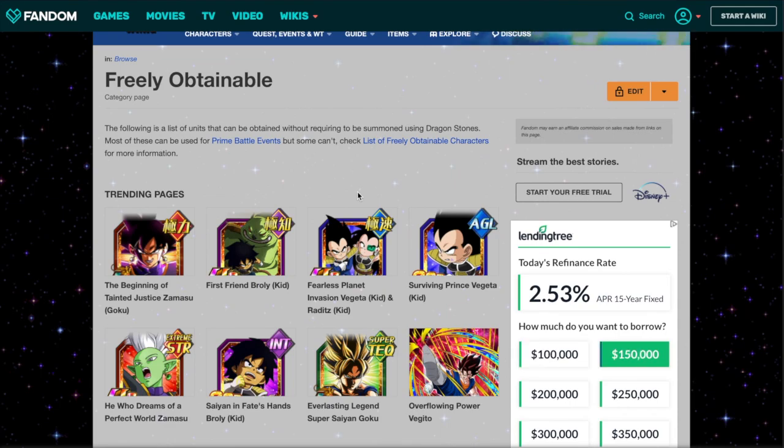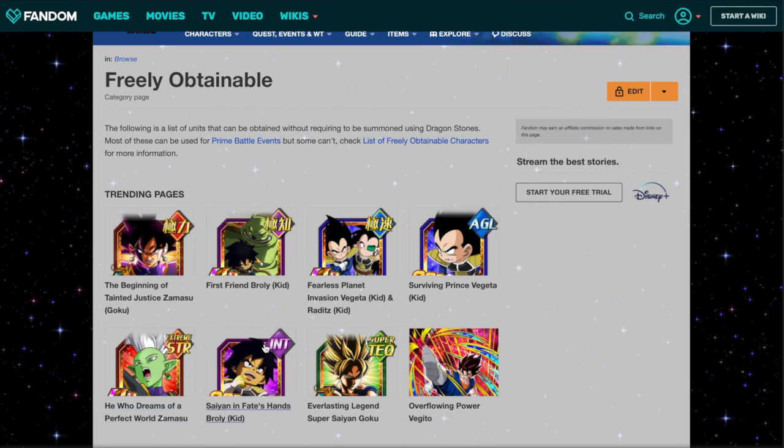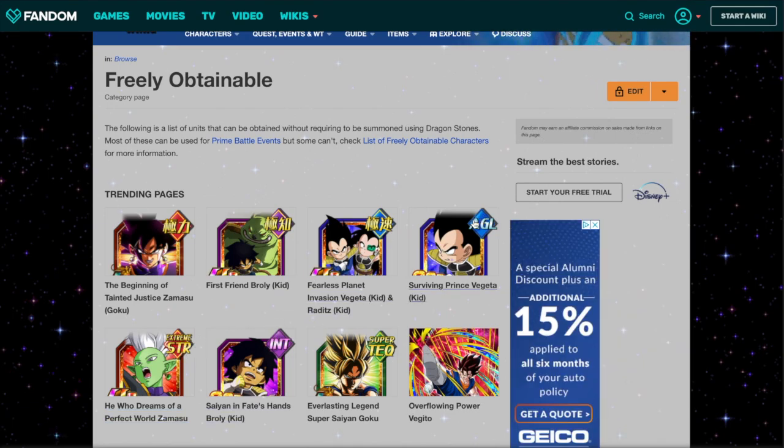Start grinding out some characters, especially these two. If you haven't seen my videos, go check them out. You want to get these guys done. These guys are essential for you free-to-play players. So is this Zamasu Goku, probably the best free-to-play LR in the game. But if you're a new player, you can start preparing for this. You can make a good Extreme STR team, a good Extreme INT team, you could start making a good Extreme AGL team, and so on and so forth.